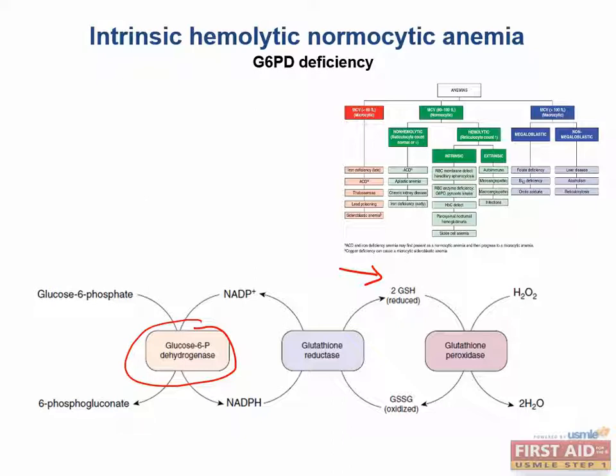In short, this X-linked defect is in glucose-6-phosphate dehydrogenase, which eventually reduces the stores of glutathione, rendering RBCs more susceptible to oxidative stress and ultimately leading to hemolysis and anemia. The patient may present with back pain and hemoglobinuria — hemoglobin or its products in the urine — a few days after the stressor. A blood smear will show Heinz bodies and bite cells. This process of hemolysis is both intra- and extravascular. Oxidative stressors that incite this event include sulfa drugs, infections, fava beans, some antimalarials, and dapsone.